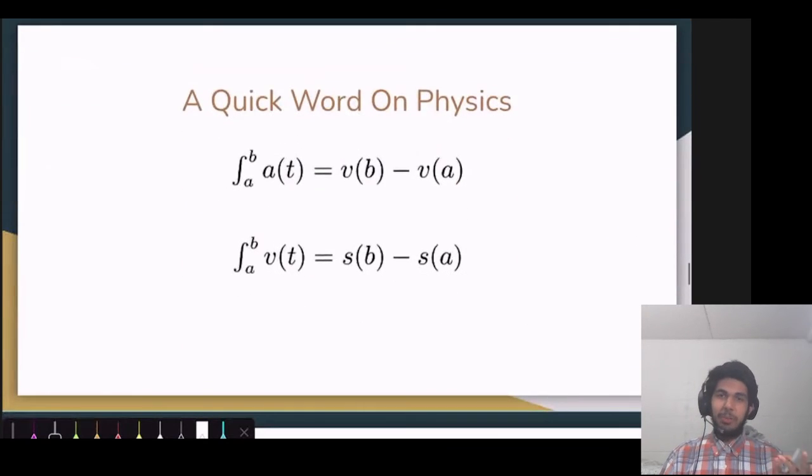Cool. A quick word on physics. We did a couple of problems about it, but let's just write it out. We said velocity is the derivative of position, so surely position should be the antiderivative of velocity. And sure enough it is. If we take the integral of acceleration, a function that describes acceleration in terms of t, from a to b, then that is equal to the velocity at point b minus the velocity at point a. Same sort of relationship with velocity and position. So this would be like displacement. Just writing them out, but we kind of already deduced this in an earlier video.